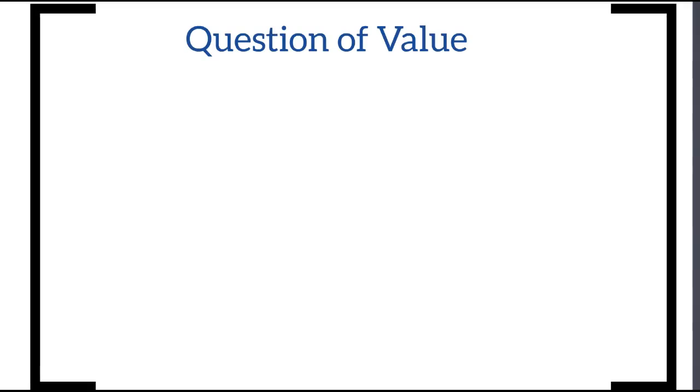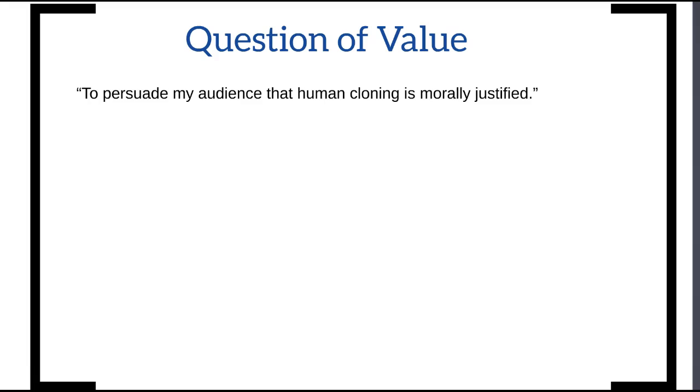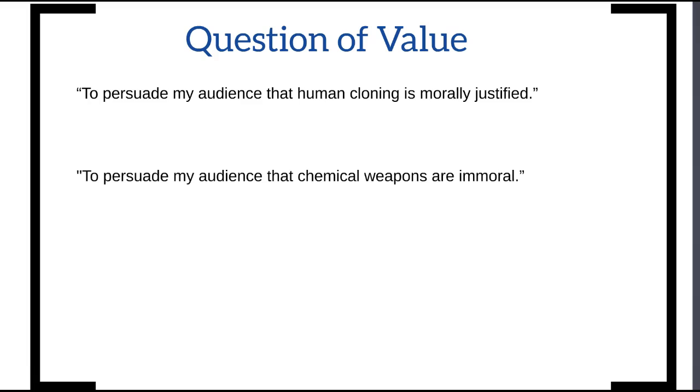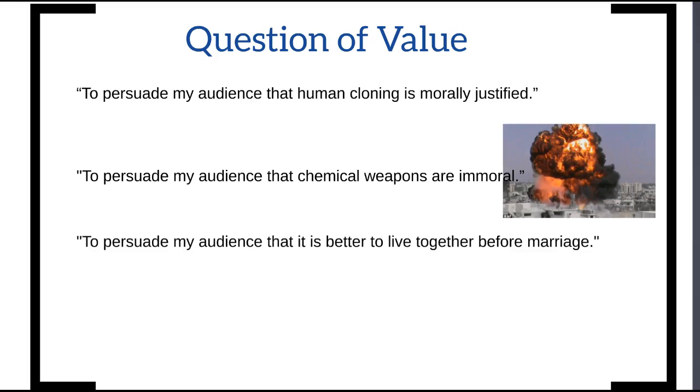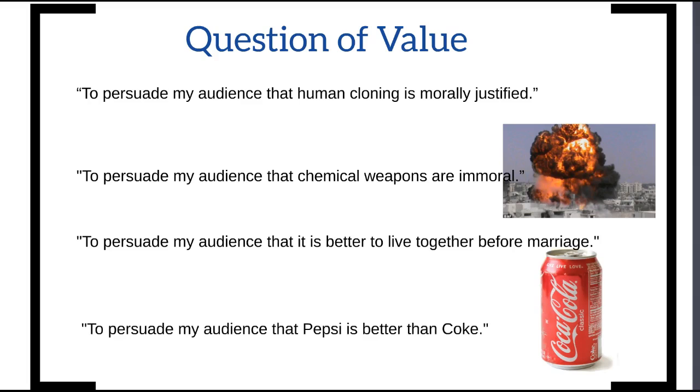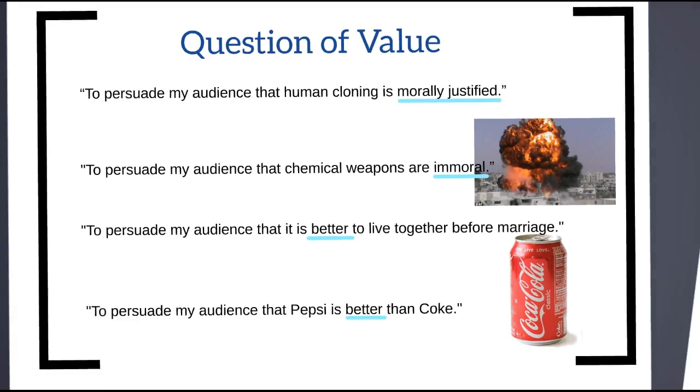Now, question of value is getting your audience to change their attitude on something. To persuade my audience that human cloning is morally justified. To persuade my audience that chemical weapons are immoral. To persuade my audience that it is better to live together before marriage. To persuade my audience that Pepsi is better than Coke. So here you'll notice on the topics the emphasis is morally justified, immoral, better, better.